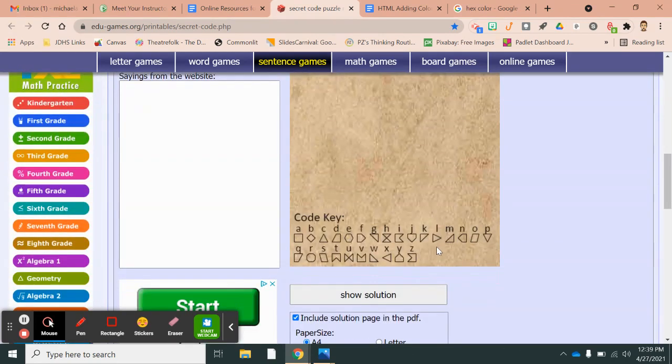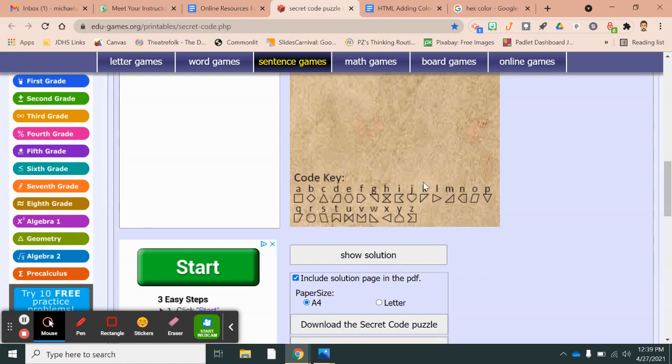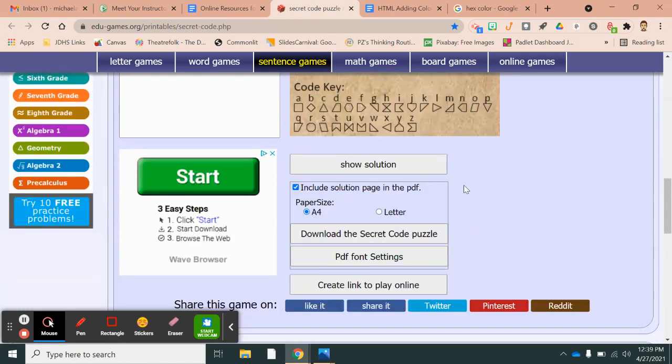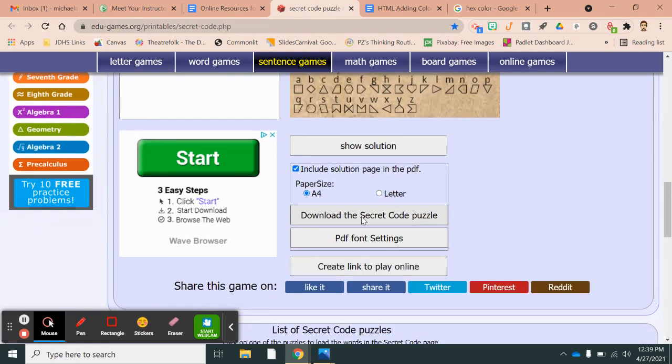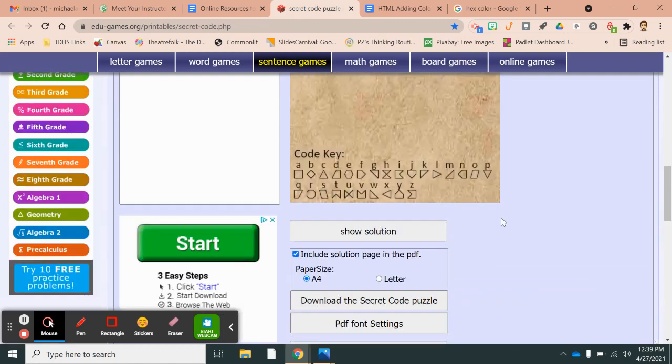an image. It's usually a JPEG when you save a screenshot. And then I also took another screenshot of just the code key. I selected only this portion and created another image to use in my puzzles. Then it looks all clean and nice, and you can change the size, and you can download the secret puzzle, which is what I did, and then I actually took my screenshots from this downloaded secret puzzle.